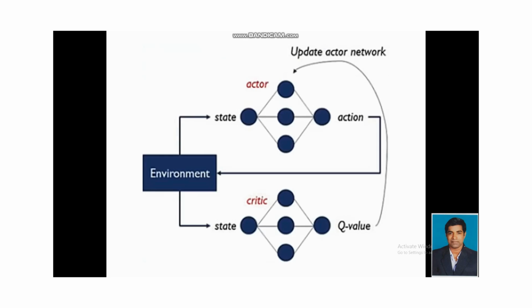In this diagram, the agent contains two portions. In the earlier diagram, we saw only the environment and the agent alone. Here the agent portion itself contains two types: one is actor, another one is critic. Here actor is working on the policy based and the critic is working on the value based method. Once the action is performed, the environment's response is observed by the critic, and it evaluates the value for the particular action and gives an update to the actor network.